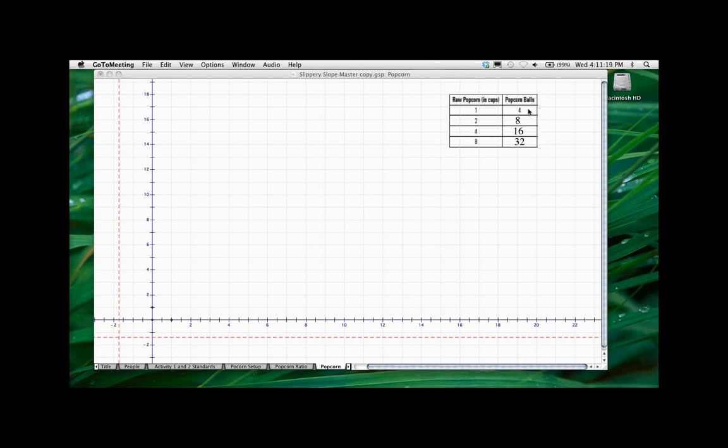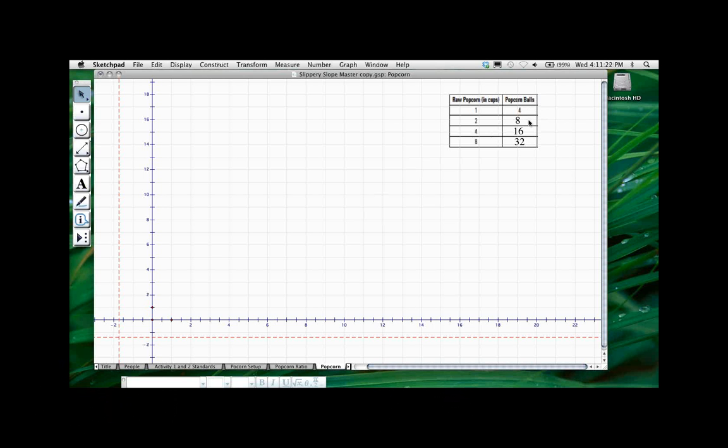So this is interesting. You saw 4 is doubling to 8, is doubling to 16, is doubling to 32. And it's interesting because our raw popcorn, we're counting up doubling as well, right? 1 doubles to 2, 2 doubles to 4, 4 doubles to 8. Santita noticed that these are powers of 2, and input and output are doubling each time. Great. Those are great observations.